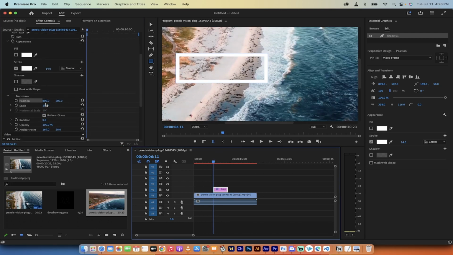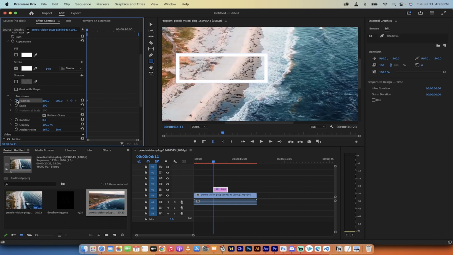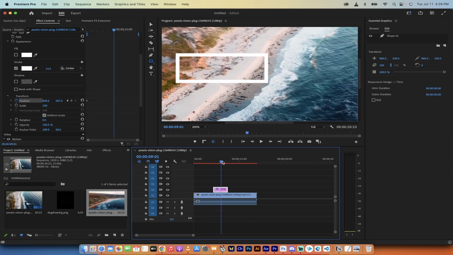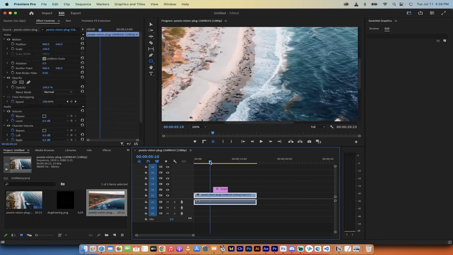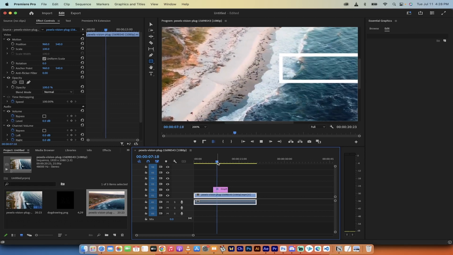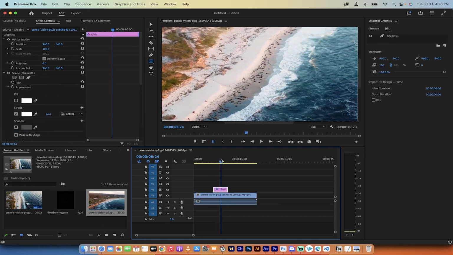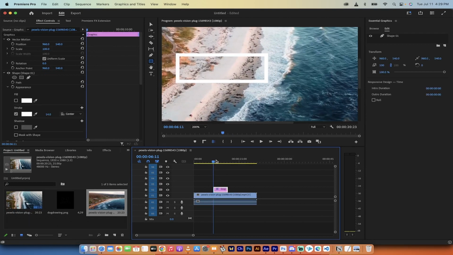If I want to change its position, all you need to do is click on this little toggle animation, the stopwatch, and watch this. I'm going to click on that, and I've got the playhead at the beginning of when the shape comes in, and then let's say at 9 seconds or so. Let's go to 9 seconds. I'm just going to hit step back until it says 900. I'm going to change the position. I'll just have it go off. So it's going to start and then it's going to go off. Watch this. Here we go. Starts, off it goes, and it's off screen by 9 seconds. Okay, we're cooking. Let's do some other stuff.